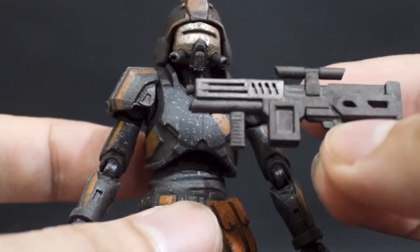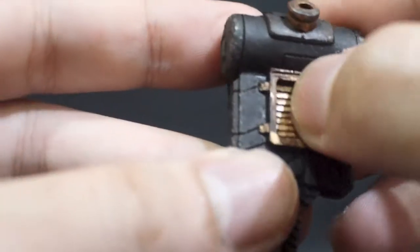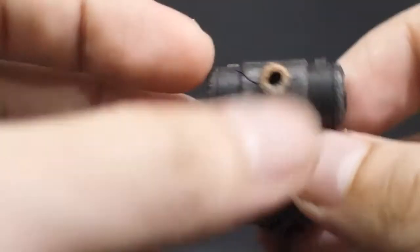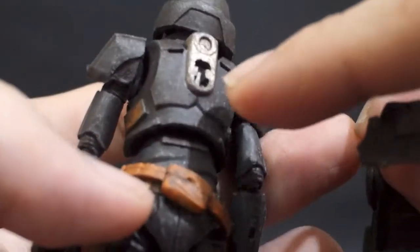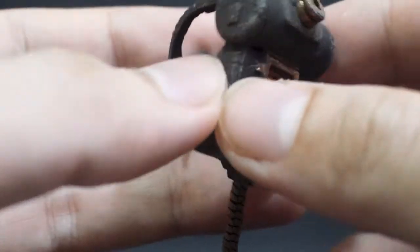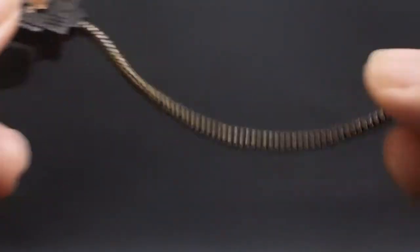I think the highlight for the Flametrooper is the actual flamethrower. I like the mold here — it looks metallic, looks bronze to me, very nice. With a hole which I'm not sure what it's meant for, because I don't see anything to put on there. And you see there's a pack here which will attach to the back of the figure — that's where the insignia is. Each unit has their own insignia, a logo painted on the armor. I like that this is the tank of the flamethrower, and it actually feels very cool and solid.